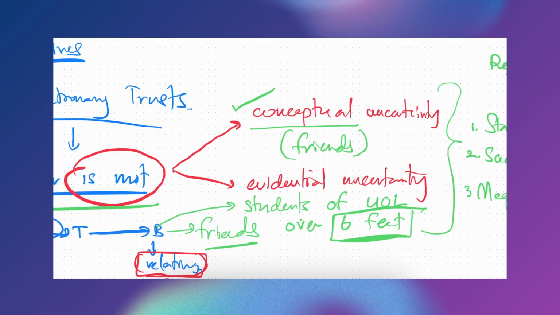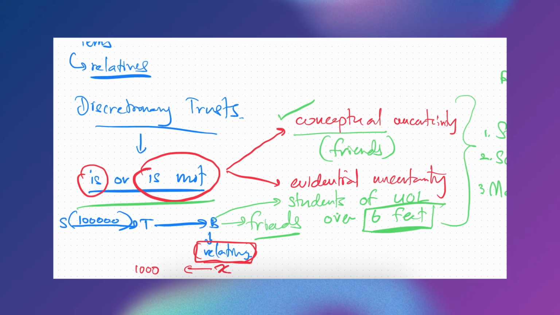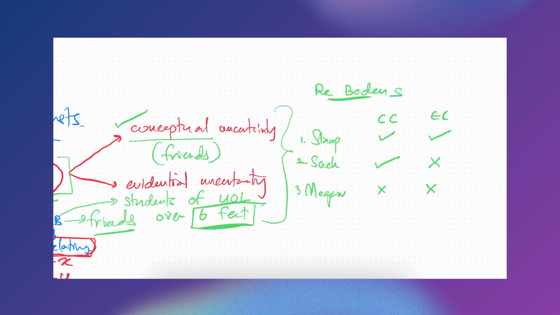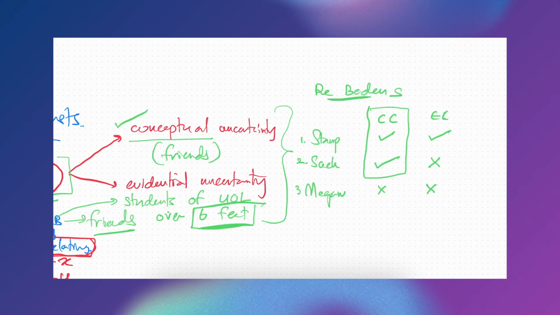So it's very unclear as to how conceptual and evidential uncertainty will impact the validity of a trust where you have to apply the is or is not test. But a good metric seems to be that a majority of judges feel conceptual certainty is necessary. If conceptually the generic class that you have used is uncertain, then it's likely that your trust will fail. But if it's simply evidentially uncertain, then there is a chance that this can be cured and the trust can be valid. Now, the final thing you need to know about conceptual uncertainty is, can it be cured?